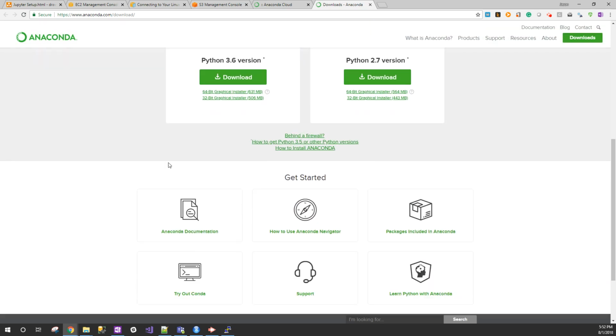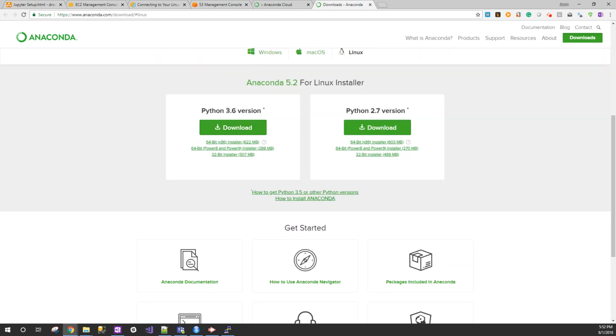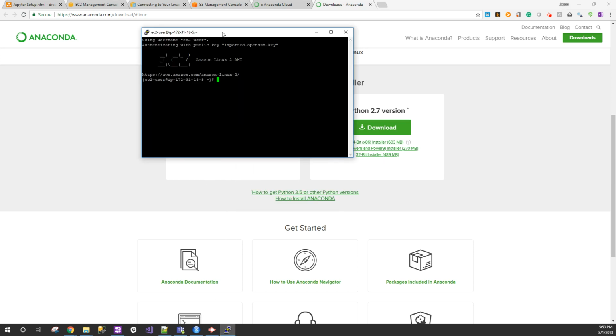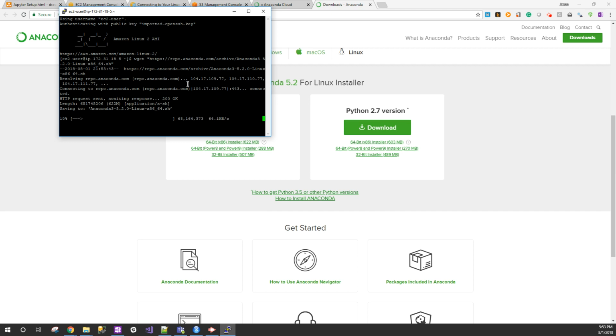We are not going to install it locally. So right here, you can choose Linux, Python 3.6. You can see here 64-bit installer. If we right click, copy link address, that's what we're going to put in here. So we're going to use this command. This is a Linux command, wget. Wget is going to go out and get a link that you type in. Here's the link that we just copied. Make sure it is surrounded in quotes and hit enter. And so it's downloading that install file.